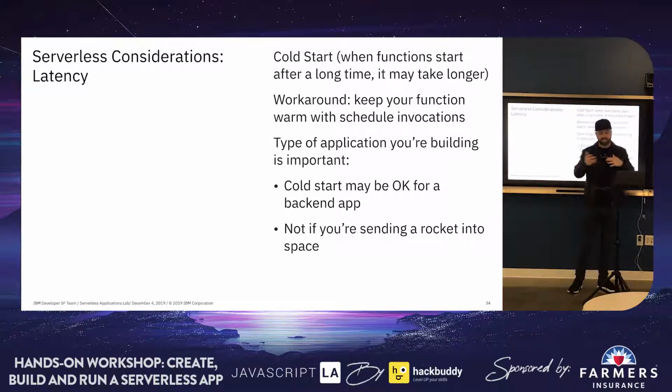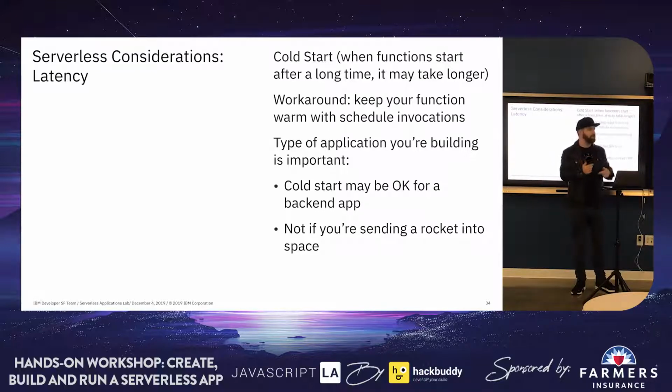Also, latency. So I mentioned cold start earlier. It's nice to think that your cloud vendor is just going to keep a container running with your function in it, just ready for that request to come in. It doesn't always happen that way because you're not paying them to do that. And so there's this thing called a cold start where if your function hasn't been called in a while, it can take slightly more latency to call it that first time so that it can get provisioned on the server.